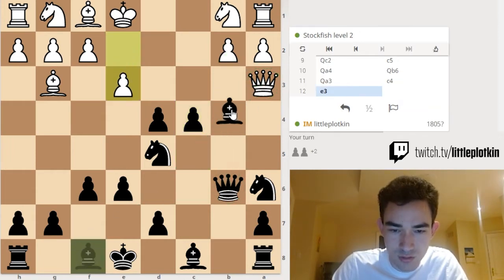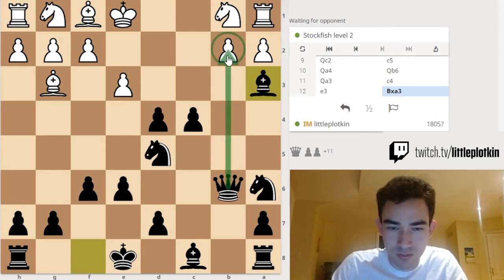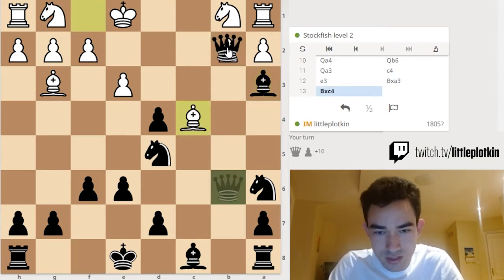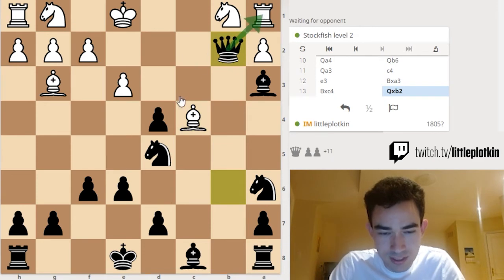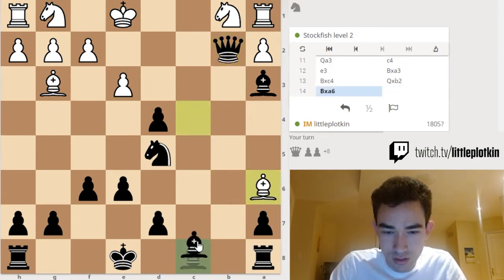Okay, so he gives me the queen. Gladly take. And I'm going to gladly come in with my queen here. It almost doesn't matter what he does. I'll just take here. So his rook is trapped. And there's going to be destruction on e3. Wow, okay, so I'm going to take his bishop.